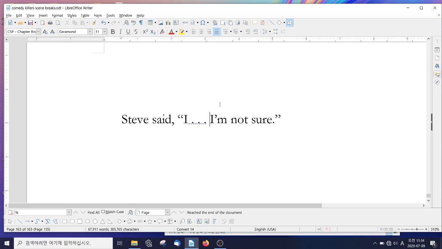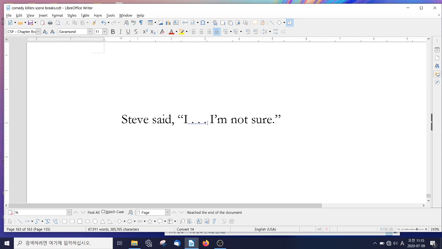Well, here's the thing. As far as I know, ellipses are pretty much the Wild West of the grammar world. Anything goes. Pretty much the only definite rule is that you have 3 dots, not 4, not 5, but 3. But beyond that, it's really a matter of personal preference. And I know this because I've seen different rules from very reliable, official sources that say different things. And I've even looked at professionally published novels, and they all have different methods as well. So the bottom line is, it's your choice, whatever you want to do.